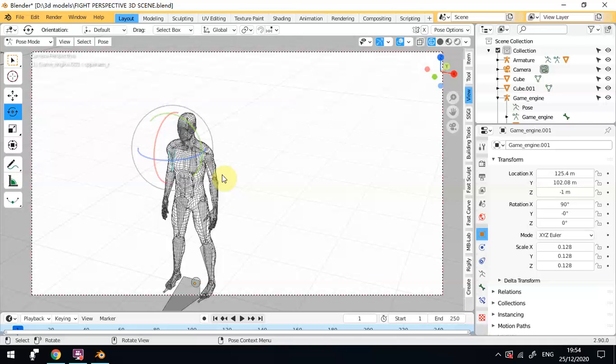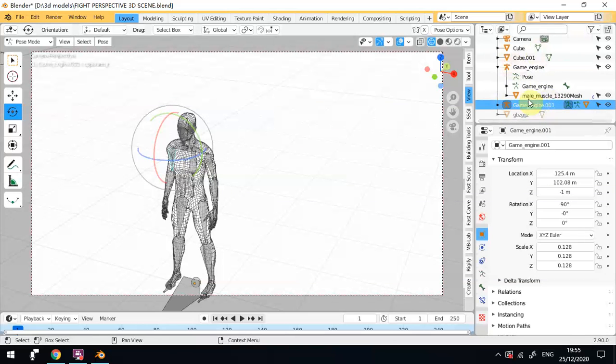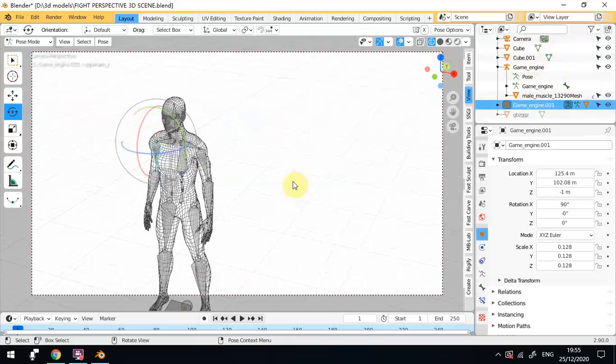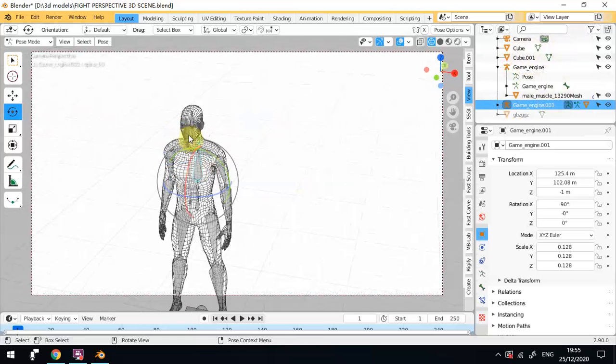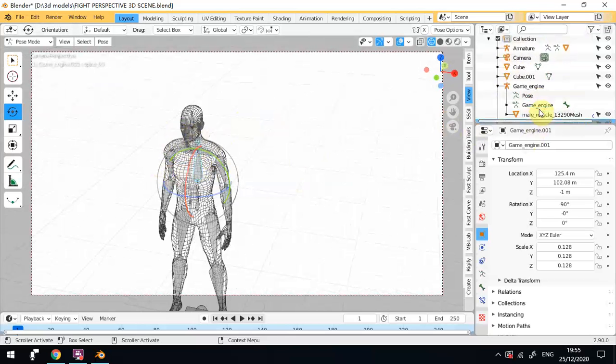This is an FBX model which I imported into the scene in Blender. The way I exported it from MakeHuman was as the game engine export, and you can see that's what it's named as, game engine here. You can rename any of these things on your list, of course. I've just not bothered. I'm just clicking them as I go. So we're in pose mode for that. I've selected the skeleton and I've got pose mode selected here.